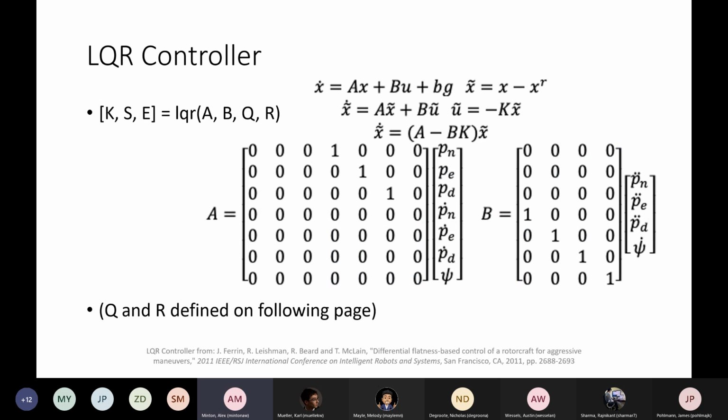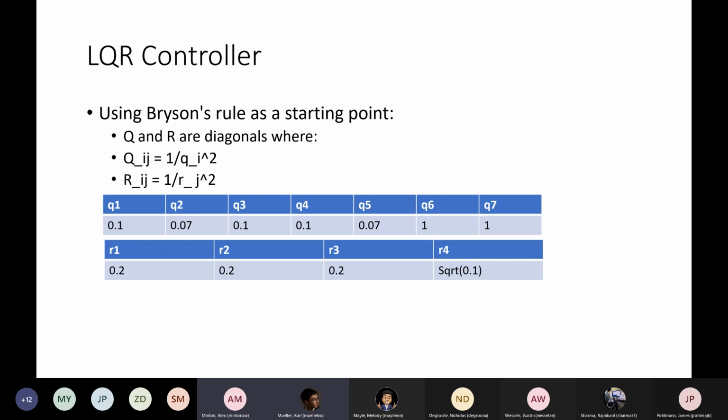This is our LQR controller, just a basis of how it was derived. We won't get into that, but if you want more information, that's where it's at. Long story short too, it's feedback linearized and there's a small angle assumption. And we use Bryson's rule for this LQR controller. If you want to pick up where we left off, we used these Q and R values along the diagonals. But yeah, we won't get into that either.